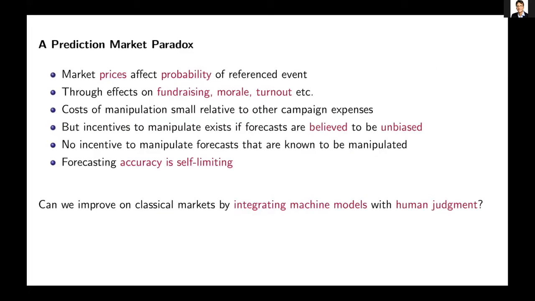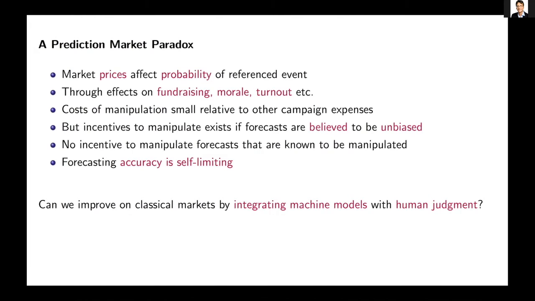But basically, why would you do that, and how can manipulation actually be effective? It's because there's a positive feedback effect in beliefs about elections, what political scientists sometimes call bandwagon effects, where if somebody is believed to have a very low likelihood of success, that can have an effect on fundraising, morale, turnout. And this is why campaigns will often release internal polls that are favorable and suppress ones that are not.